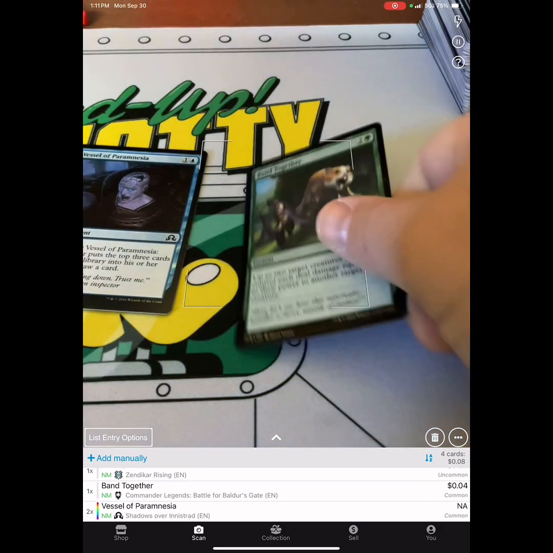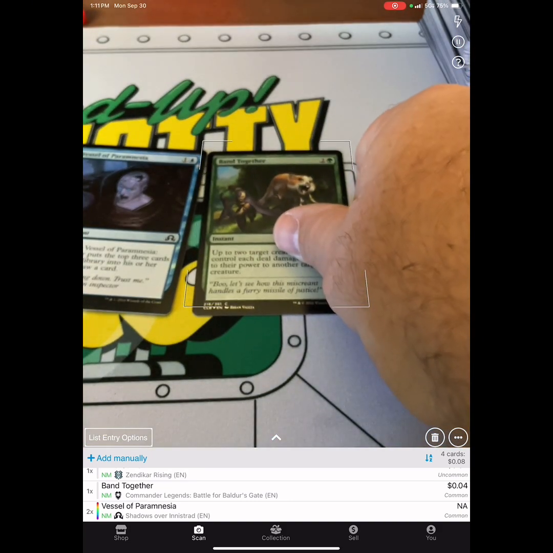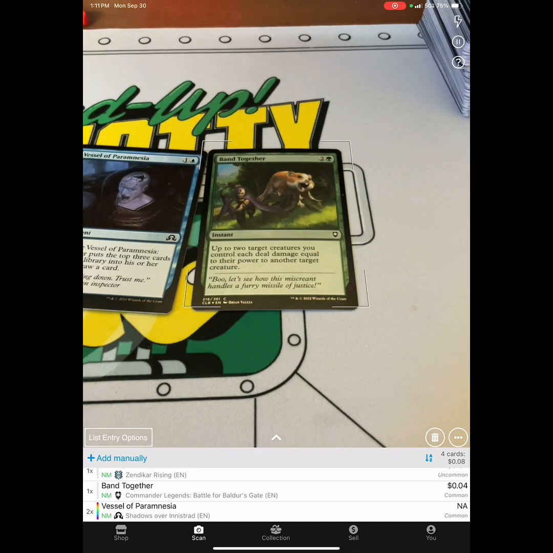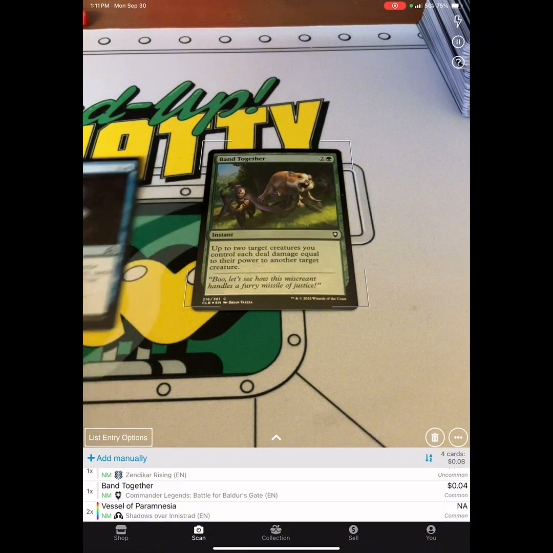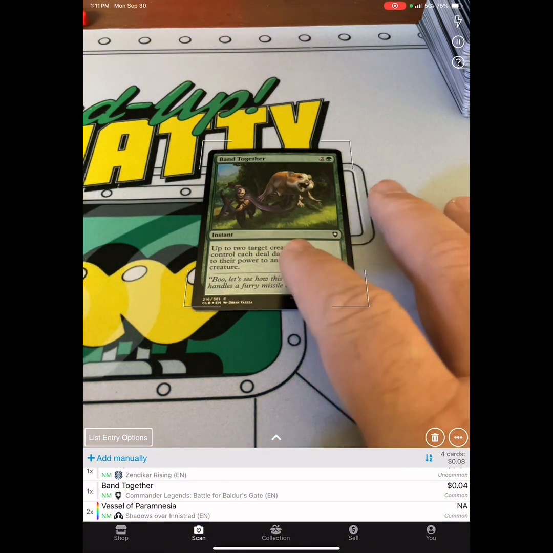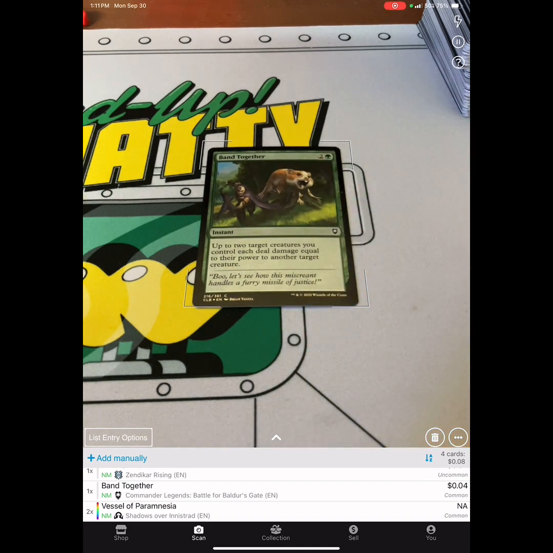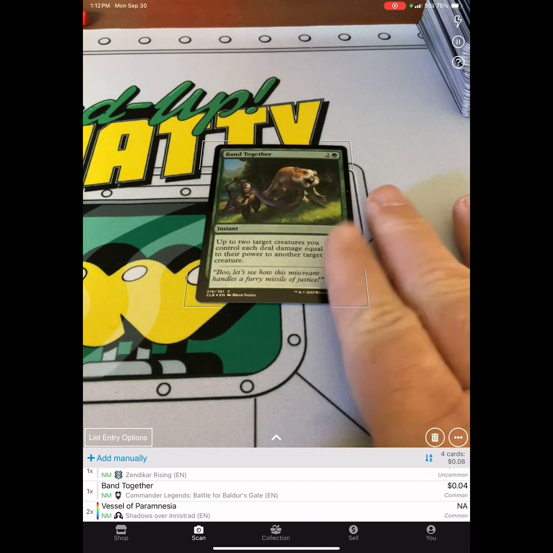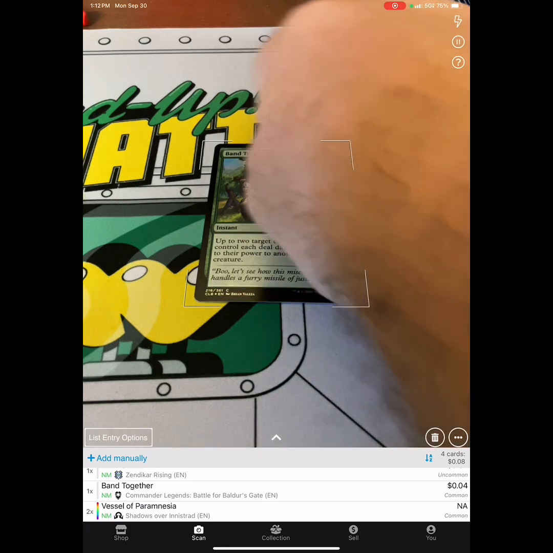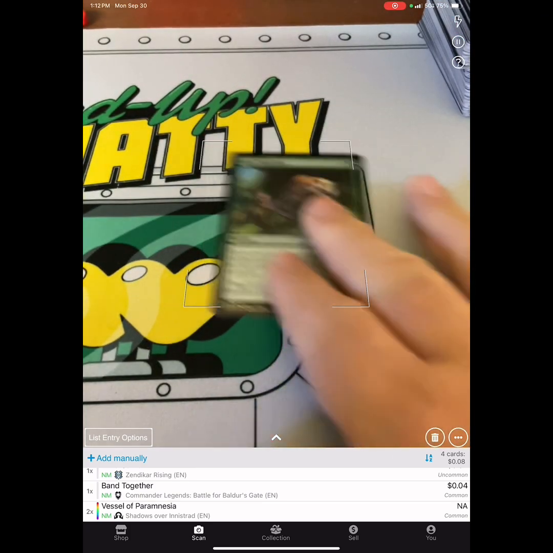Let's try the band together. You have to really get that centered on there. And as we can see, it's having a hard time because of the play mat here that we use.